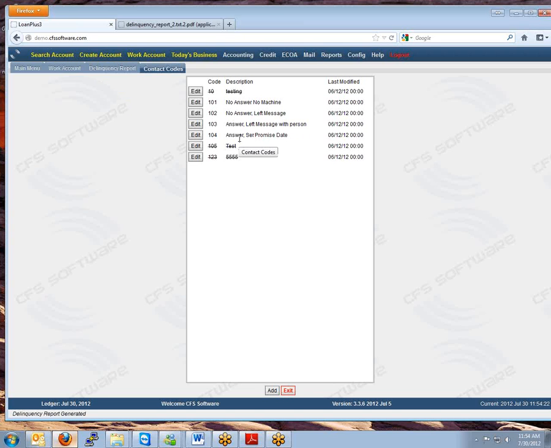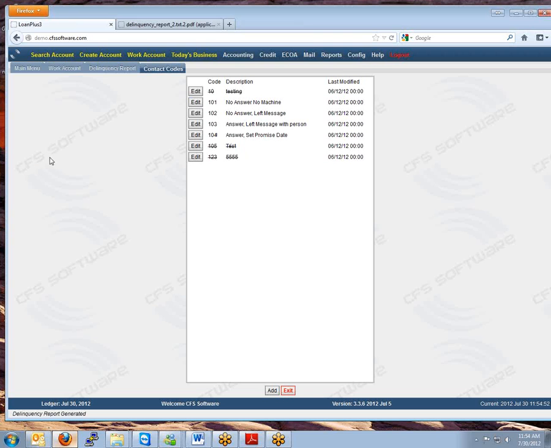We use codes when working an account so we can restrict the clerks from typing anything they want in these working the accounts. You don't want them to say random stuff and type in that information. We just want some kind of control from the home office on what can be done on working accounts, because there are rules and regulations on how collection can be done.